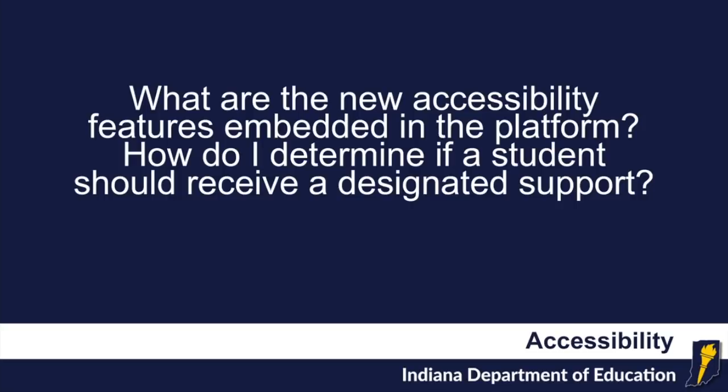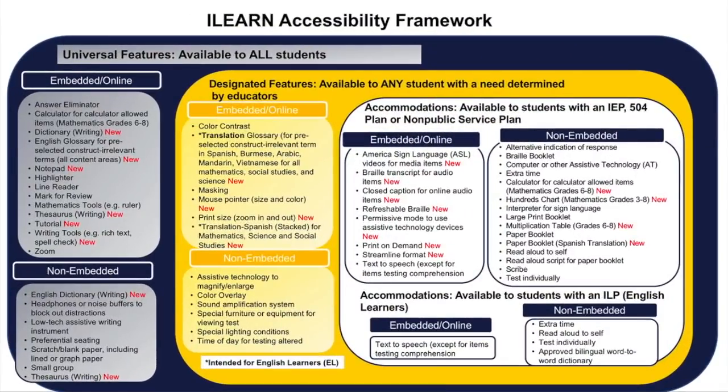As we develop ILEARN, accessibility considerations are a priority. One aspect of this is tools or supports that can be provided to students during testing to assist them in accessing the assessment. IDOE has taken these tools and supports and created a framework to describe what supports are available and how they can be used. This is the ILEARN Accessibility Framework.